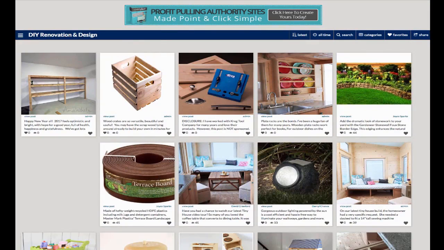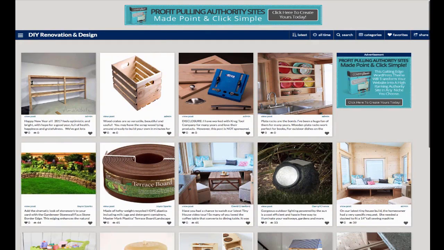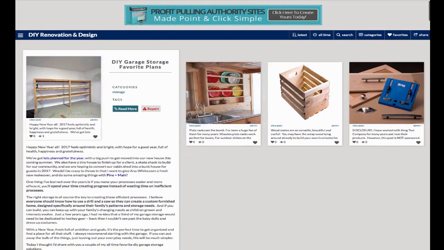and there we go, and they're right here. And if I click on one of them, I go to the single post, and I can read more and go to Anna White's page to get the full one. And you can see these are related posts because they are in the same category and have some of the same tags as well. So that's how easy it is.